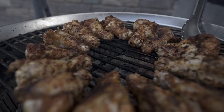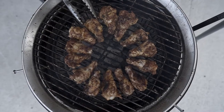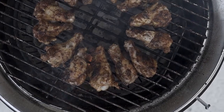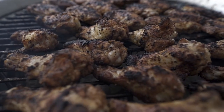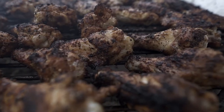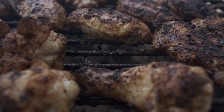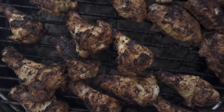Obviously with chicken we want to bring it up to around 165°F. This is one of the cooks where we're not afraid to use an instant-read temp probe — you can find them on Amazon for pretty cheap. We've found that the higher-priced ones are more accurate, so we grab one of those. Make sure these things get up to 165, they get a nice char on them like this, and then you're ready to sauce.